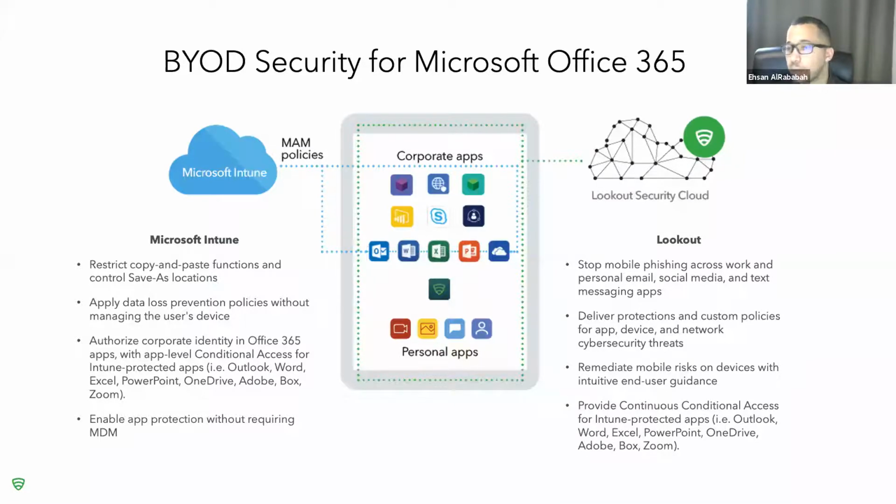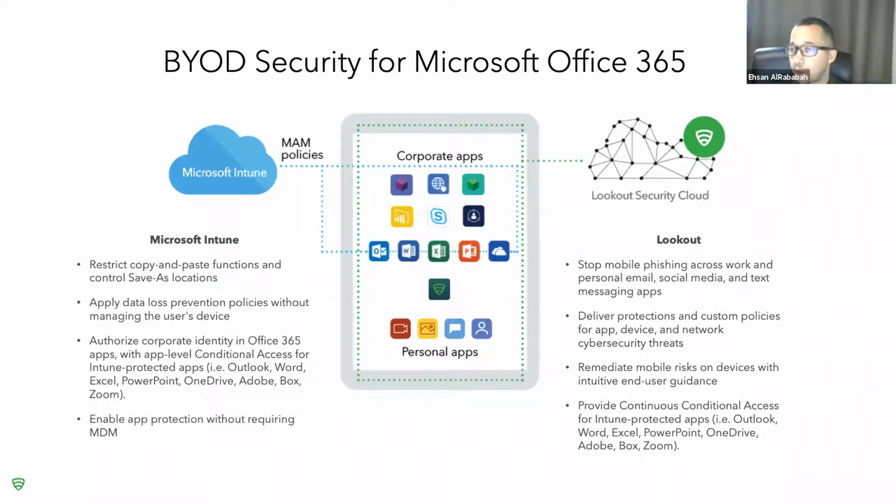Now, once you integrate with Lookout, Lookout will give you better visibility into things like phishing attacks. The main issue with mobile is that phishing attack capabilities are not restricted to corporate email. As a hacker, I can still target the user via personal email, messaging applications, or social platforms like WhatsApp and text messages. That's why it's really important to have a very strong and comprehensive solution to protect against phishing and other mobile threats.